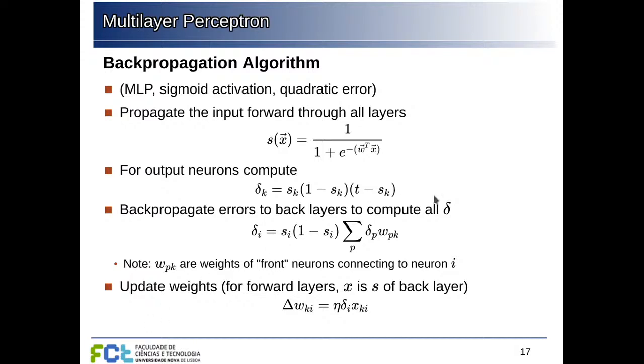So now we update all the weights, and we keep doing this. We can do this for each example individually, or as we saw before, we can do this for a batch of examples, compute all the updates, add up all the updates, and then update in one go for a multiple set of examples, which is more efficient because that way, since we are not changing the network between different examples, we can compute this in parallel. So if you have a GPU or something like that with lots of processors, you can easily compute a lot of examples in one go and make training much faster.